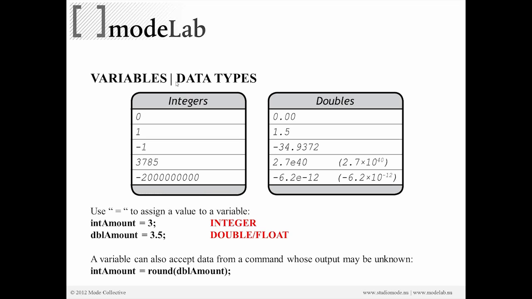The simplest numbers, right? We can talk about integers, which are whole numbers, 0, 1, negative 2 million, or doubles, right? Or floats. Float means any numerical value that has a decimal point, right? So 1.5, negative 34.93, etc., right? So whenever we're assigning a value to a variable, let's say this is the name of my variable, right? I'm going to set it equal to some value. So this integer is going to be stored inside of this variable name. Similarly, if this is a float, 3.5 will be stored inside of it, right? So we need to be aware, or we need to predefine whenever we're using variables, that we need to specify a specific type.